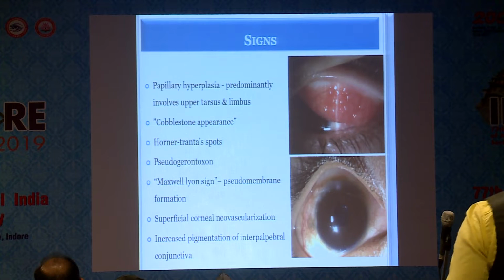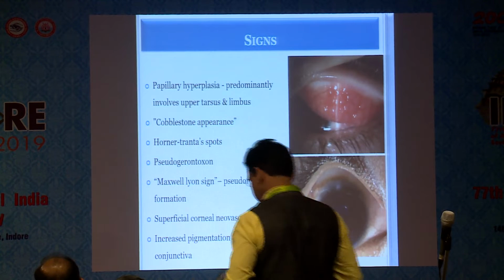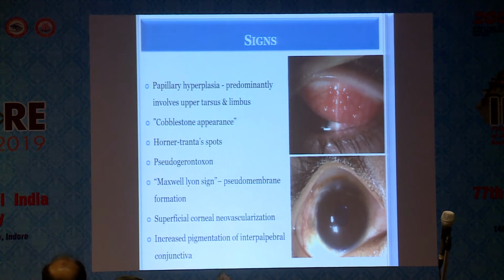On examination, you get papillary hyperplasia. You evert the lid, and you see the papillary hyperplasia, the typical cobblestone appearance with giant papillae, so that is a very serious thing. As when I entered inside, Dr. Muscati was talking about the mechanical irritation causing shield ulcer. This cobblestoning causes mechanical rubbing onto the cornea, and that results in the shield ulcer.